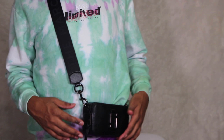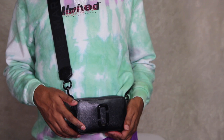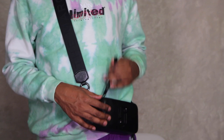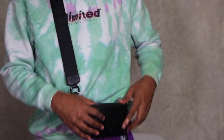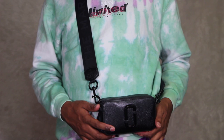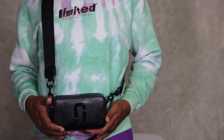Like I said, if you're somebody who carries a lot of things, then this may be a little too small for you, because it is a small size. But, you know, like I said, I'm going to try to rearrange everything, try to see how I'm going to pack stuff up so I can get everything in there. But yeah, you're not going to be able to carry a lot. I forgot that I even like to carry my chapstick, but I'm not worried about that fitting in here. I just throw that right there on the top and easily zip it up, because we can't have chapped lips, especially going with this transitional weather. My lips have been acting crazy. But yeah, that's going to pretty much be the Marc Jacobs DTM Snapshot bag in all black Stefano leather. So cute. I love it already.